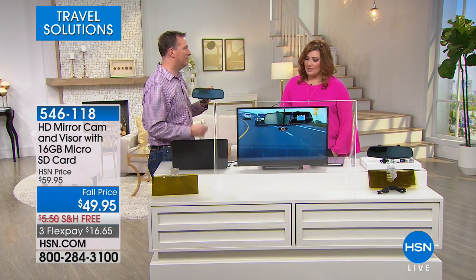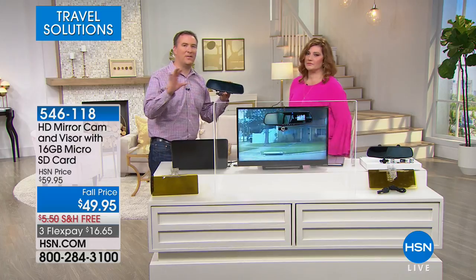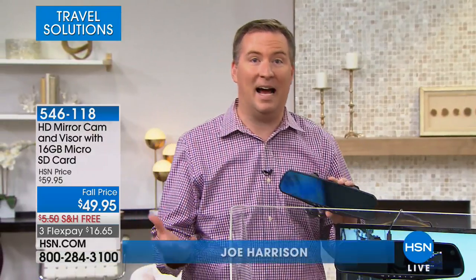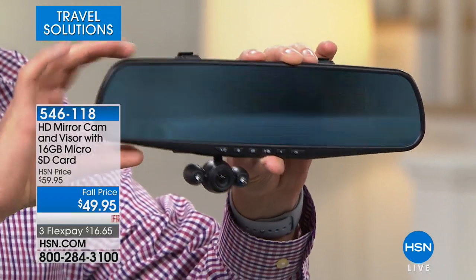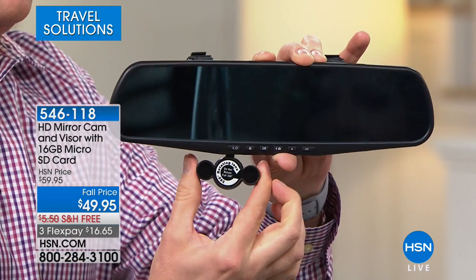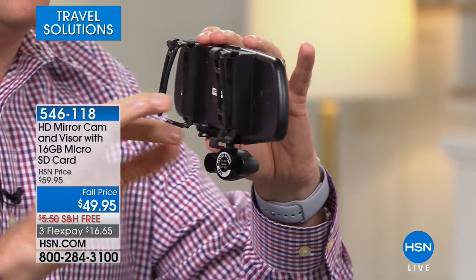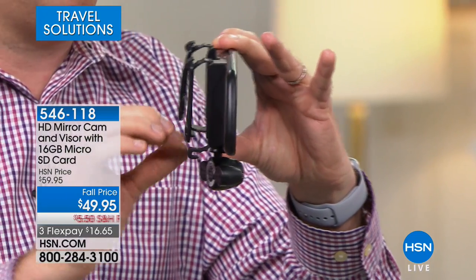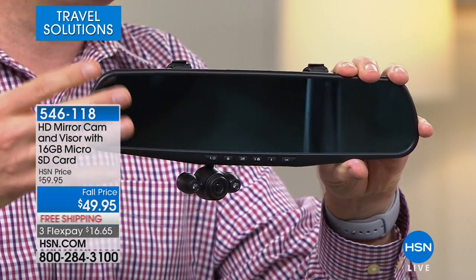There's a lot to talk about and it's really easy to use. If you've ever seen a dash cam presentation and thought you'd like one, or been in an accident wishing you had video — this is a dash cam unlike any other. It's mounted right below the rear view mirror, high definition camera, and it swivels 350 degrees — so whether the action is backwards, to the side, or in front, you're covered. Flexible straps fit around your mirror and that's it.